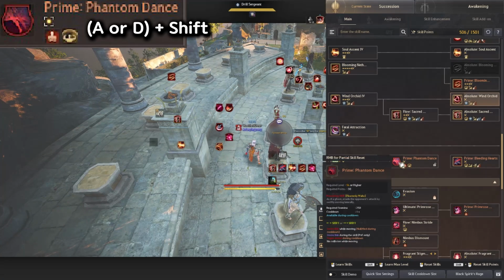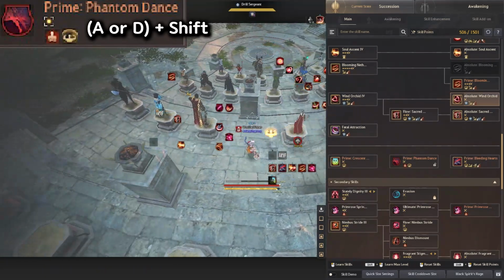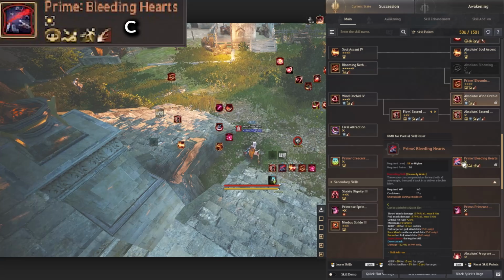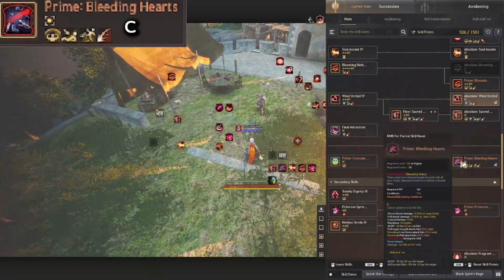But once again, this is going to be your best friend. It's literally A or D with Shift. You can spam it, just make sure you're watching your stamina. And then another good skill that it offers us is going to be Bleeding Hearts. This one is a very nice skill because it's only 7 seconds as well, which is very short.